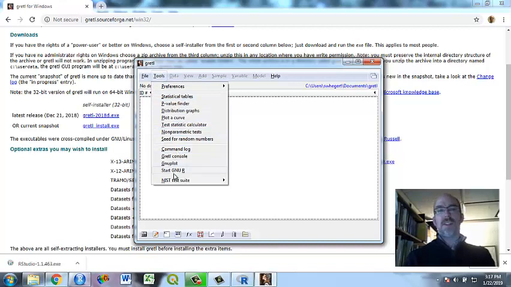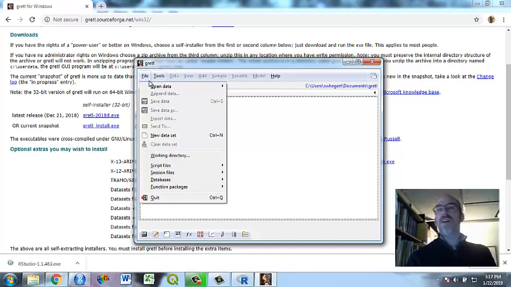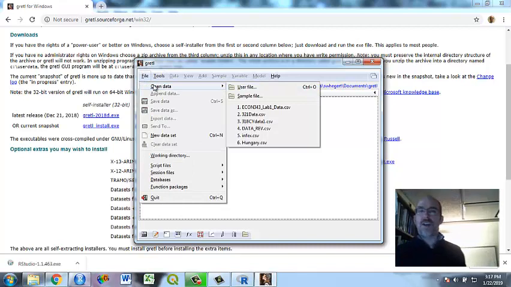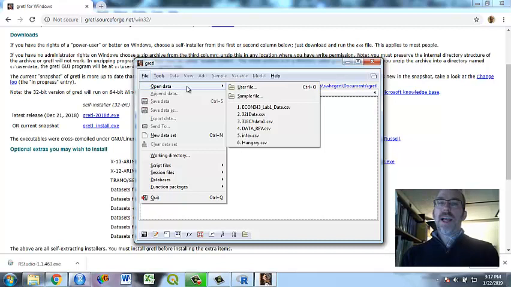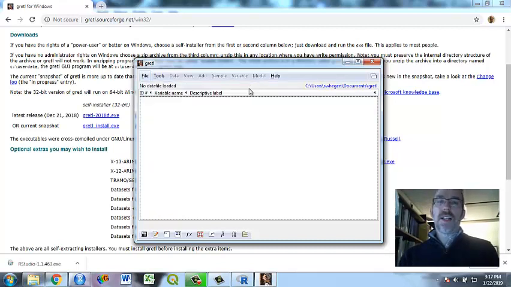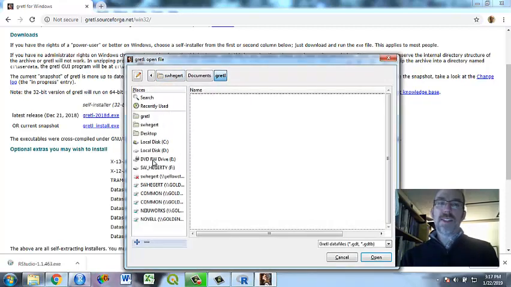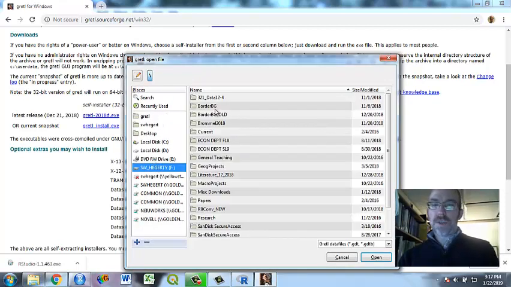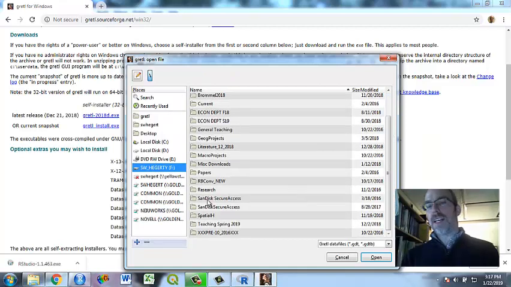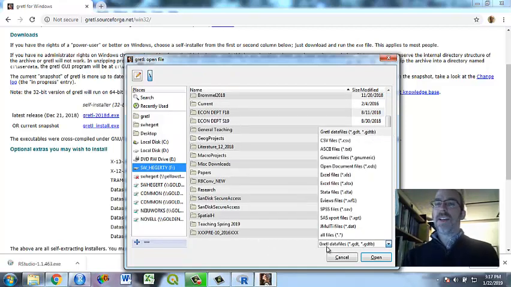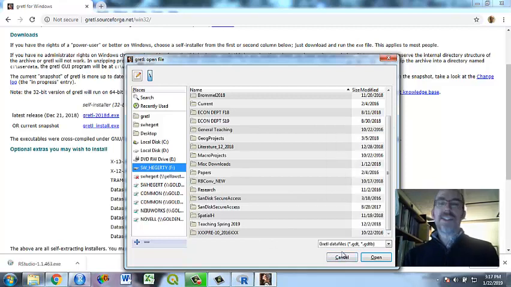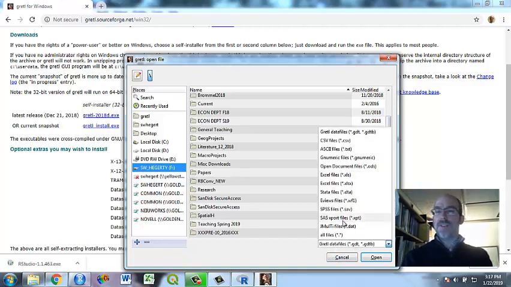Some things it's got that you can do, you can actually open things in R, but I'm going to open data. Now, a lot of software, including eViews and Stata and a lot of software that you can get licenses for, will have a way to open external data. So I usually have a CSV file, right? So I will go to here, and then I'm opening something, and like I said, I use something that you can't see here because it's got its own native file name. So a lot of software will save the end product as its own file. But to open it, you've got to open sometimes what's called foreign data.